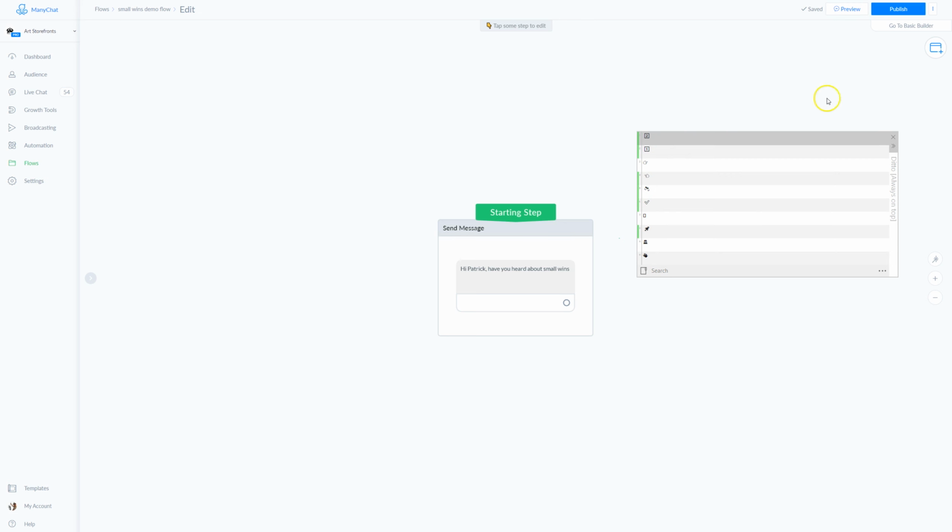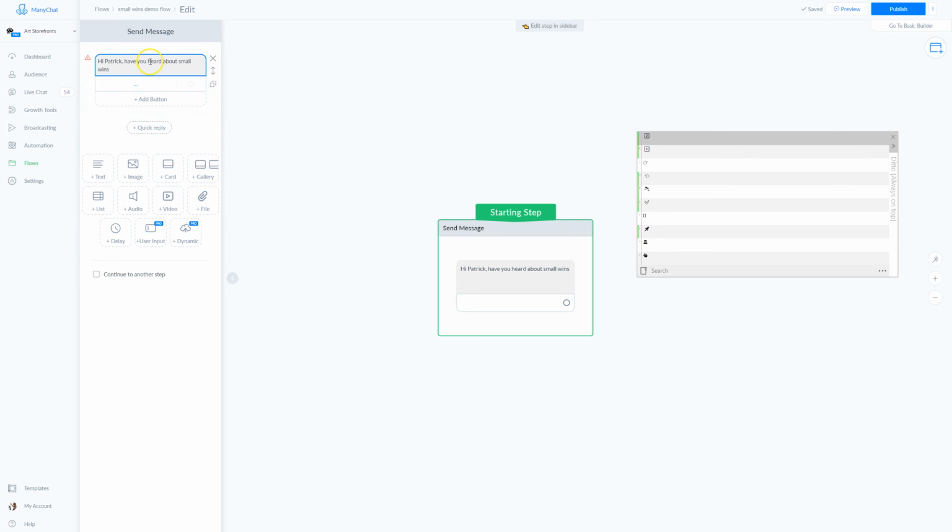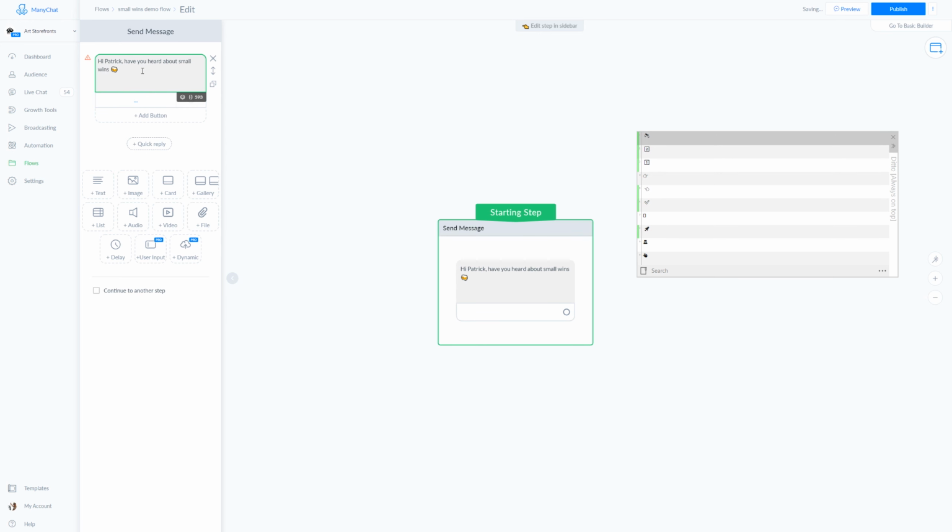So you can see that this window stays on top no matter what. If I click here, click there, this thing's still on top. So what this essentially gives me, for you artist types, is basically a floating palette of emojis that I can reference wherever I like, right? So I can go here into my bot building. Hey, Patrick, have you heard about small wins? And I'm going to use the beer things, and you can see that.